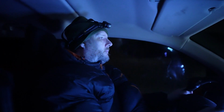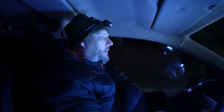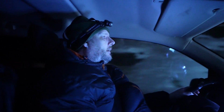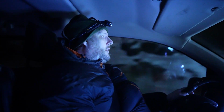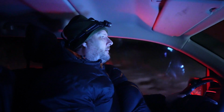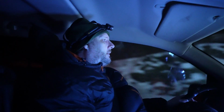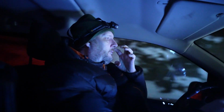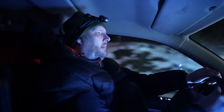Can you explain why it's a ghost house? It's a real ghost house. It's a true history from the late 1970s. There was a family who lived there, and suddenly one day the man went crazy. And he came home from work, and his wife was standing in the kitchen making dinner.